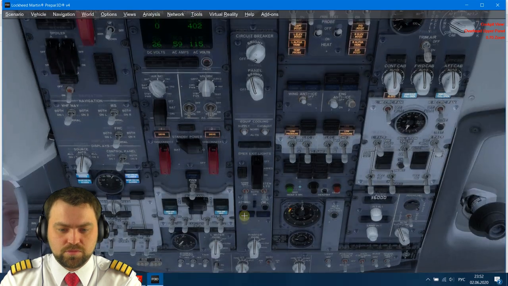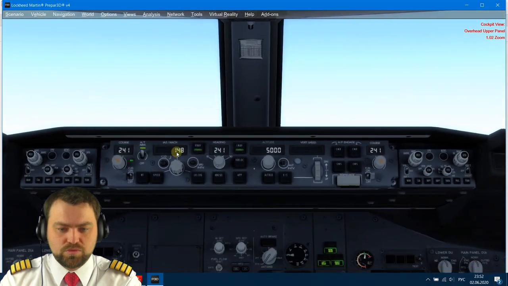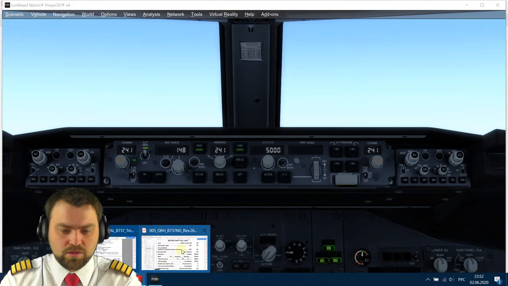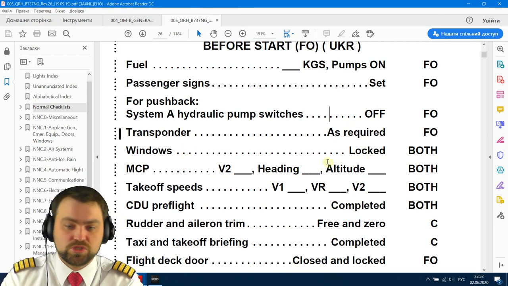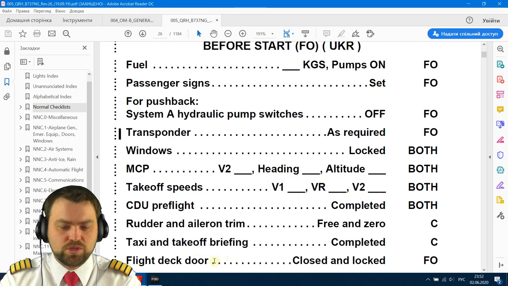MCP, so your mode control panel. V2 148, heading 241, altitude initial climb 5,000 feet set. And you need to confirm it both. You see, windows locked. You check the captain side, first officer checks his or her side, and MCP, you also need to check both. Takeoff speeds V1, rotate, V2.